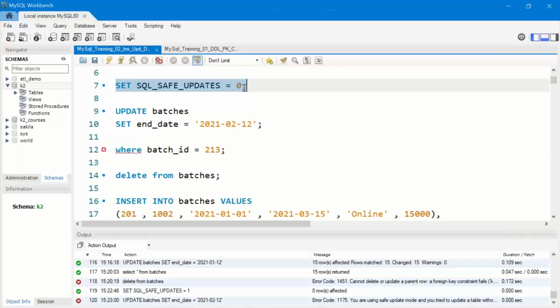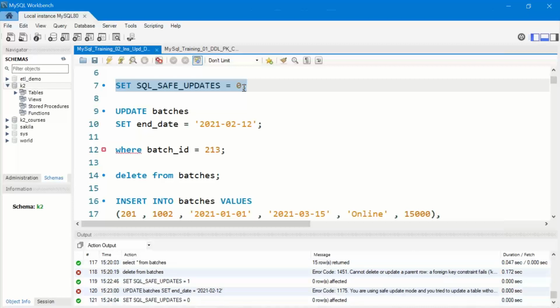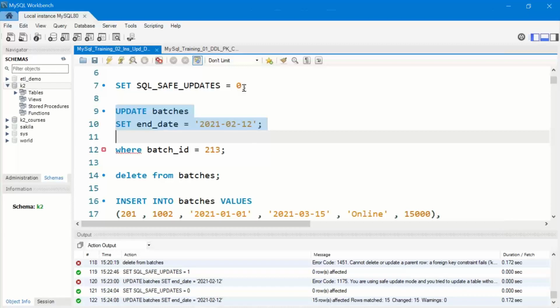the person who is watching this video can understand that with one wrong update query, you can get into trouble, because your entire table content can get changed, and undoing the changes may then require more effort. Okay, so let me now set SQL safe update equal to 0. And if I now run this query once again without a where clause, it will get executed.